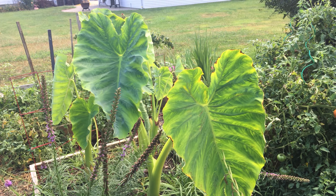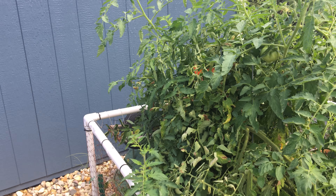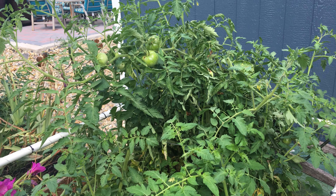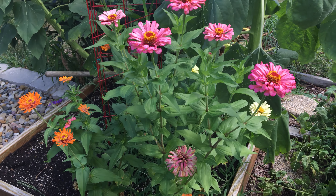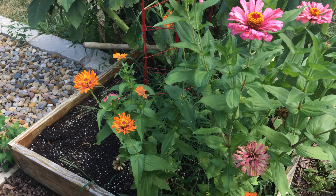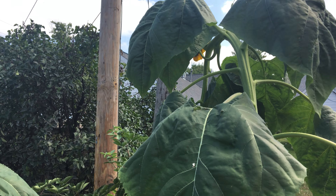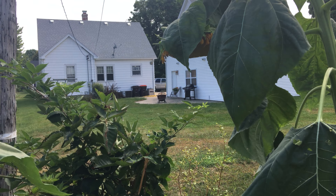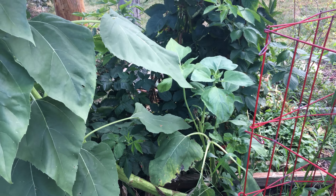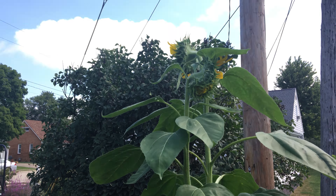These are my elephant ears. Looks like I got my tomatoes all flopped over. This one here got put inside of a fence so it's halfway contained — that's one tomato plant called Better Boy, I think. My father and mom brought me some beautiful zinnia transplants. We tried starting some in this box but it did not take, but what did take was this enormous giant sunflower — it's kind of flopped over. The second one that took off has split into two heads.